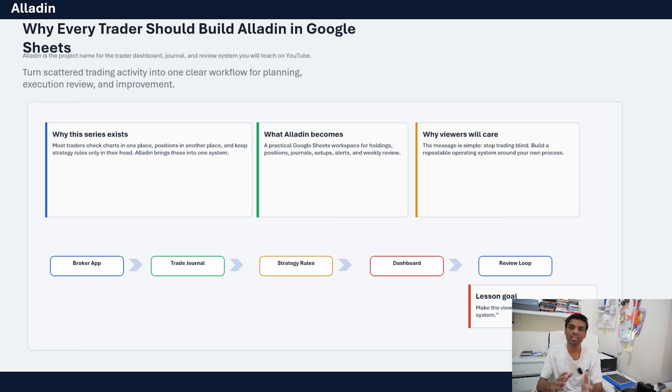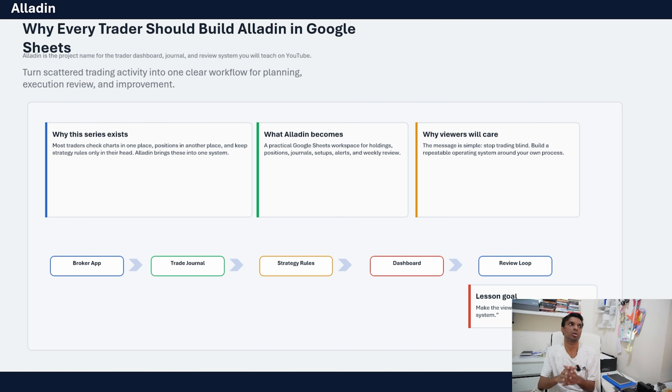So in this series, we are going to build a dashboard in Google Sheets, especially useful for the Indian trader, and we will call it the Aladdin, right? And this will not be just one single sheet in the Google spreadsheet. We are going to build a full trading system in Google Sheets. When I say trading system, we will not create orders through the system, because I still want you to use the platform. It's about finance, it's about money. I don't want you to mess up, or I don't want me to be blamed for messing up. But this overall system will really help you out in your day-to-day.